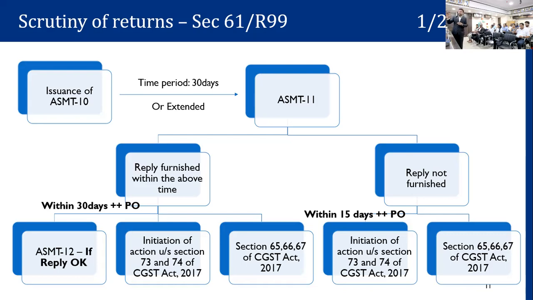Perfect sir. So if that case is referred for show cause under 73 or 74 proceedings, if he refers it, he has to give you a show cause notice and then an order. Now depending on the year for which your ASMT 10 has been done, there is a due date for issuing the show cause and that order.